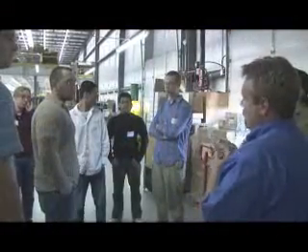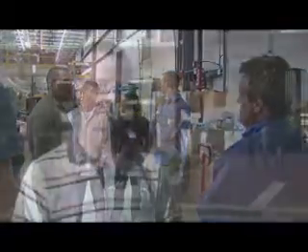We have a lab upstairs where we're going to do all of our work, and we'll have a whole semester to do that. It's definitely a lot more work than some people would think, but it'll be really rewarding when Senior Design Day comes and we have the nicest looking setup at the display and our project wows a lot of people. We're excited about that.